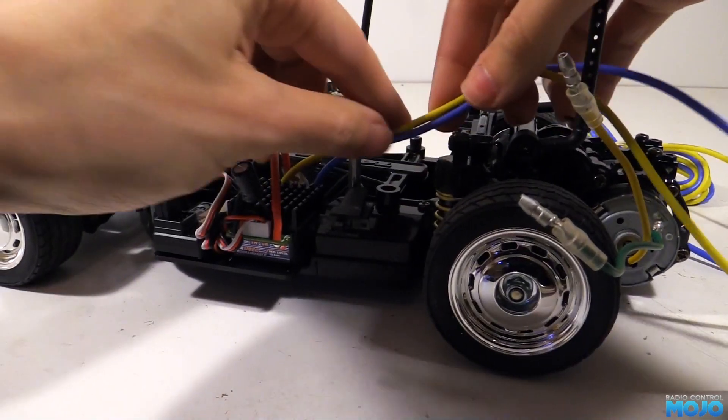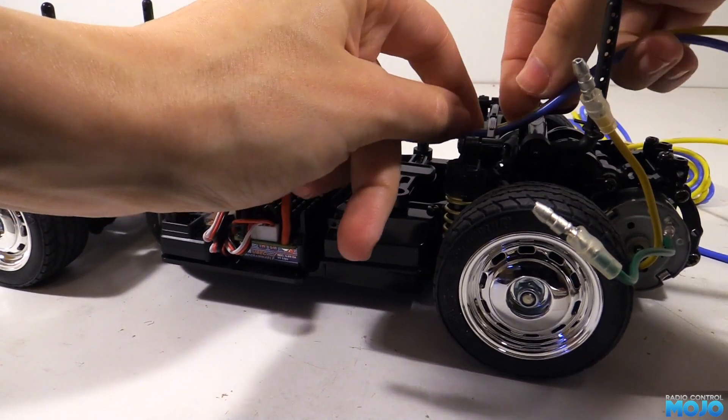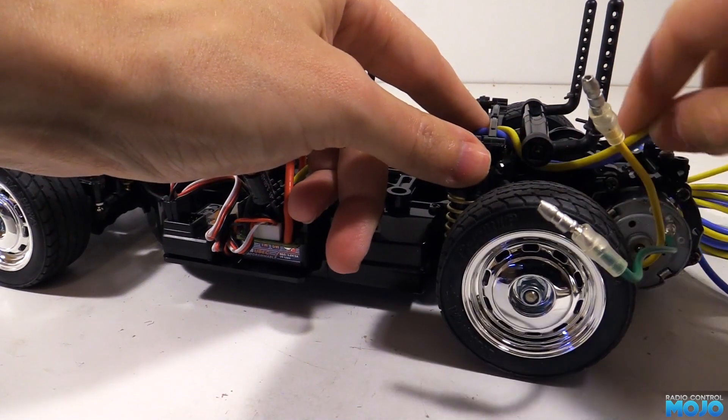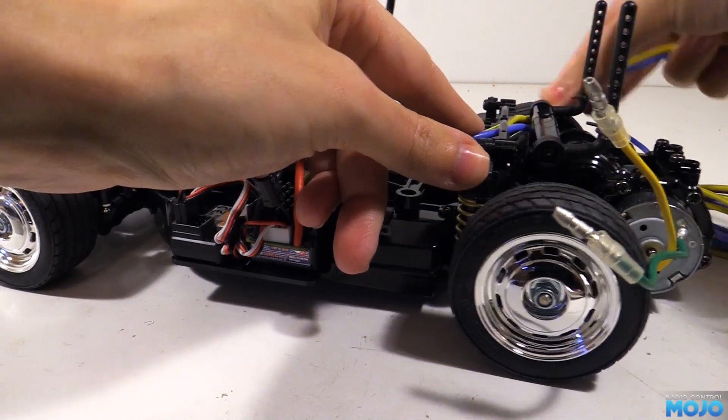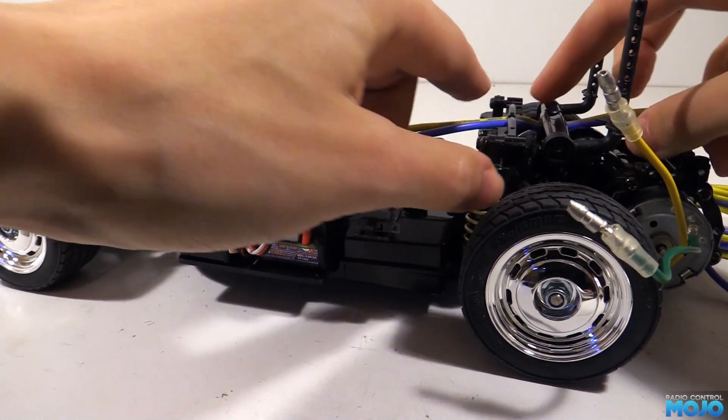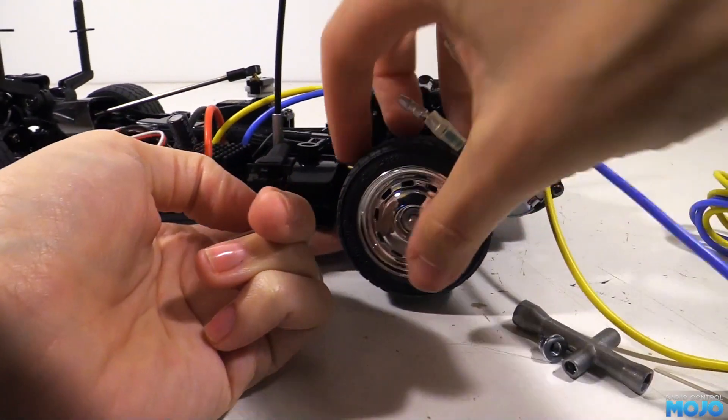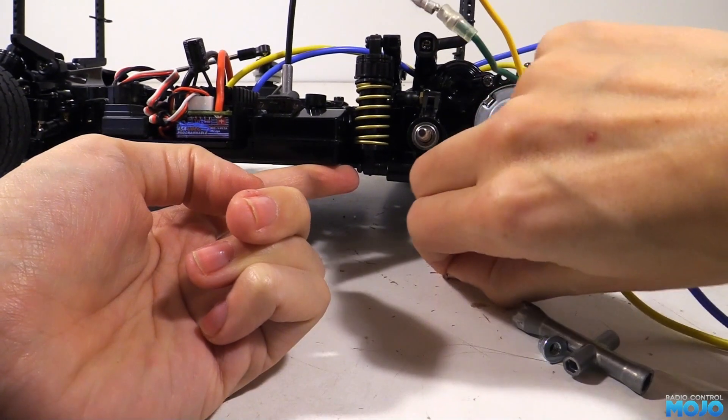The motor wires want to be as short as we can make them. But there's a trade-off. If we run on the shortest route, they'll foul the suspension and more than likely rub on the tyre. Not good. Going the other side of the body mounts, the wires lie neatly and most of all are well clear of all the moving parts. Perfect. So we don't melt the tyre with the soldering gun, we might as well remove the wheel. We still need to glue the tyres, so they're all going to have to come off anyway.